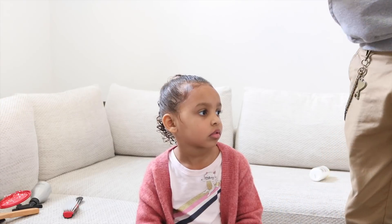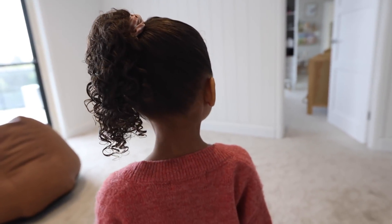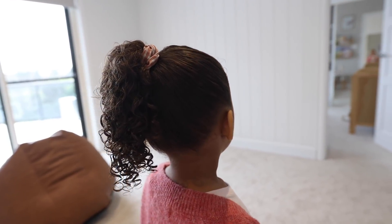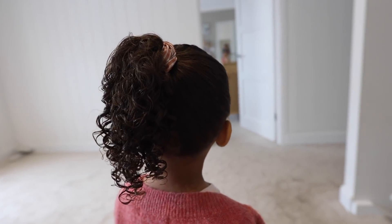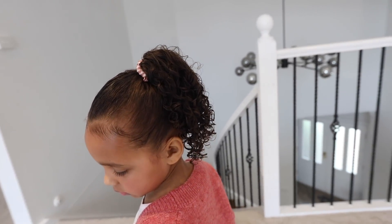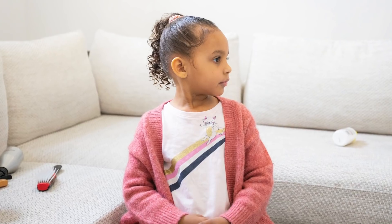Hair community, please don't come for me! Well, there you have it — a finished ponytail. When I first had daughters, I knew absolutely nothing about hair, and I'm still learning as I go, but I feel like I'm getting better. I really hope you learned something from this. This is definitely for the dads out there — if you need any help, feel free to hit me up in the comments, and I've listed all the products I used in the video description. Have a great day, guys.